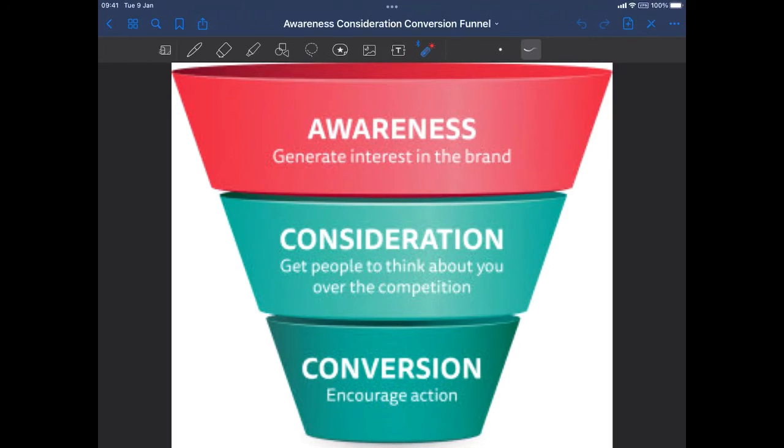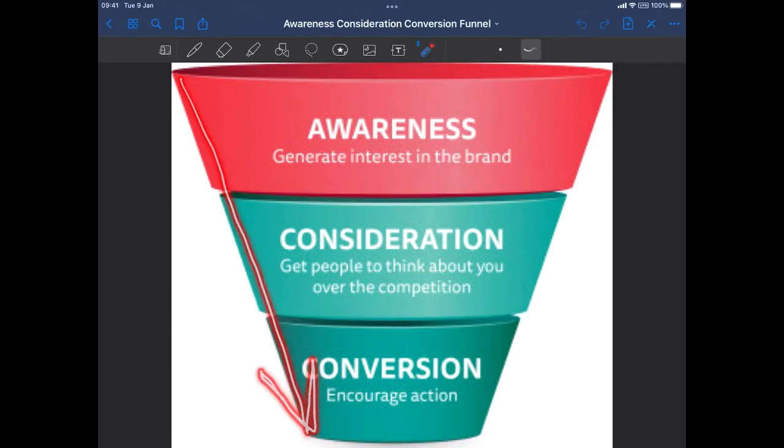And then once they've been through the consideration phase, you will move down into the conversion phase. And that is where you're going to see probably the higher quality traffic, and it's going to be a higher cost to get your ads shown to people that are likely to convert, because there's more value down here. So that's the journey that you're going to be taking people on.